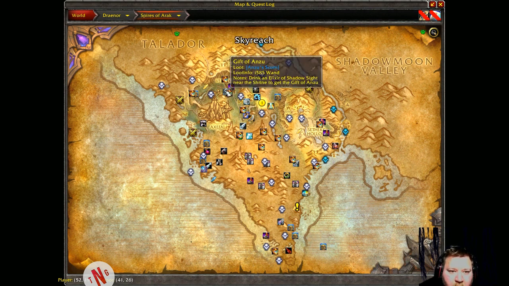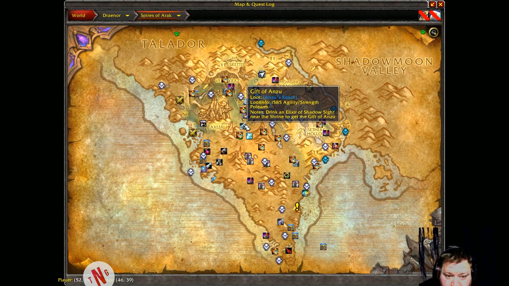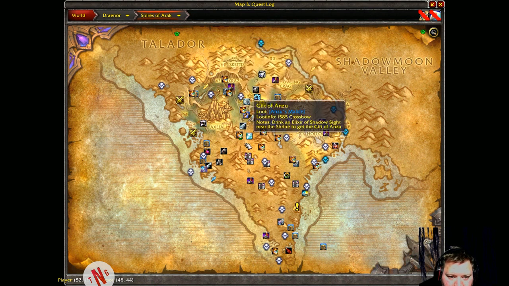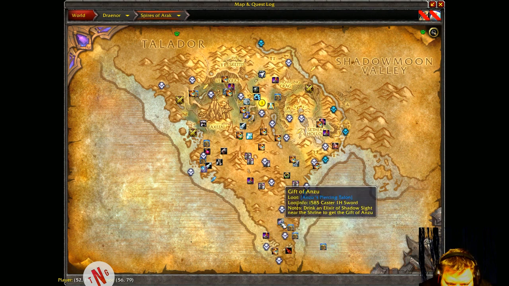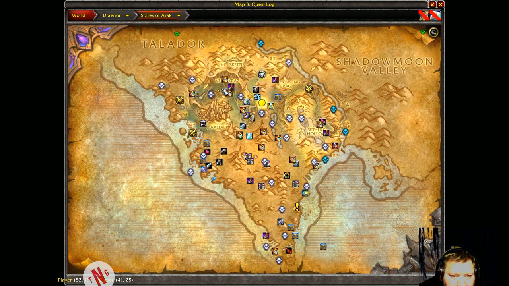Gift of the room. Yeah, no, drink. Gift of the room. Yeah, agility. Polearm strength. Cool. I need to see how many there are. I think there's more. Okay, because 1, 2, 3, 4, 5. That's 6. Or maybe there's just the right amount.